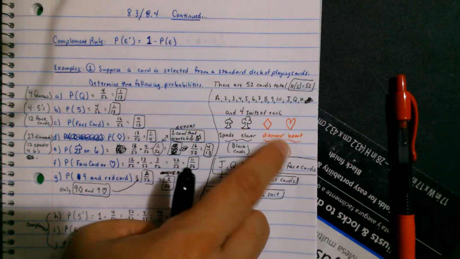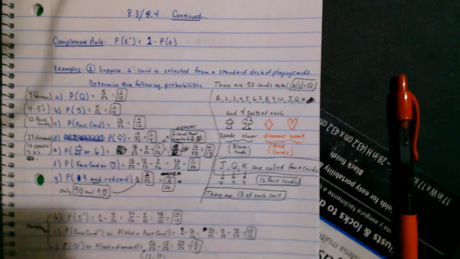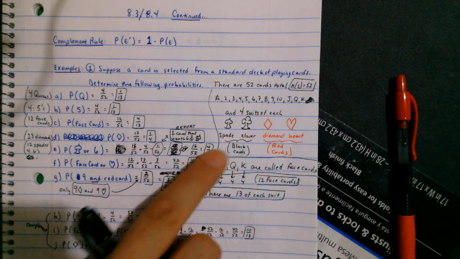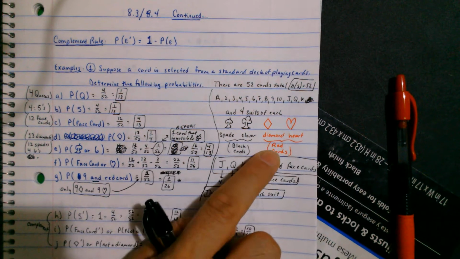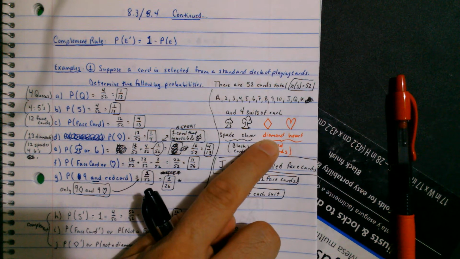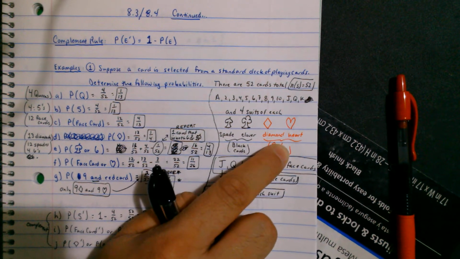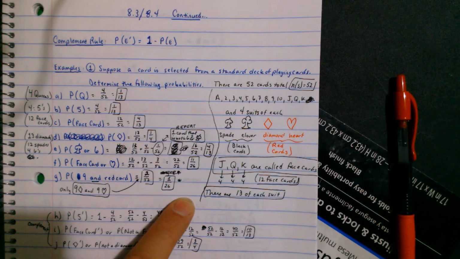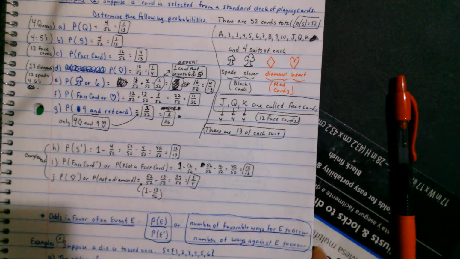So there's 26 of these red cards. However, you want "and", so you want a card that has a 9 and a red card, like 9 and red. There's only 2 red cards that are 9s. There's only 2 9s that are red cards, excuse me. Out of the 4 9s, you have a red diamond 9 and a red heart 9. There's only 2 in the deck that are 9 red. So 2 out of 52, which reduces to 1 out of 26. Only the 9 of diamonds and the 9 of hearts. Essentially, that's how we look at it.